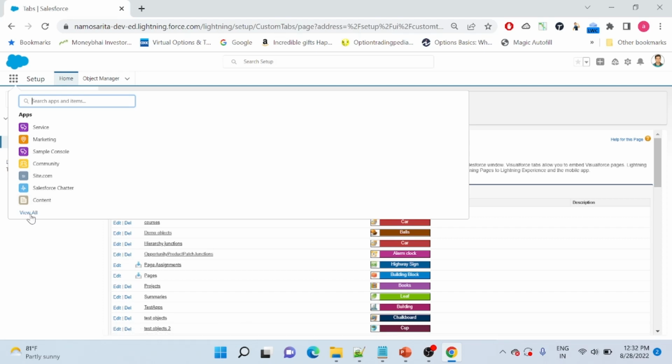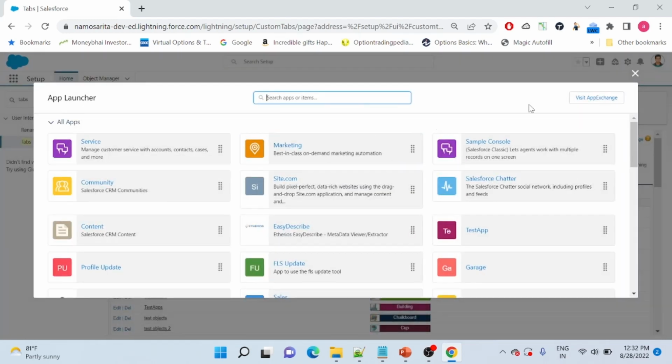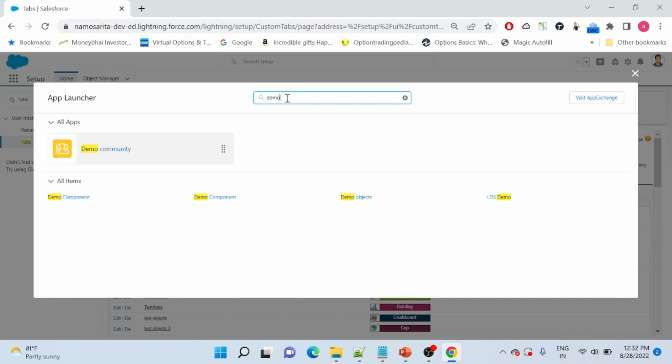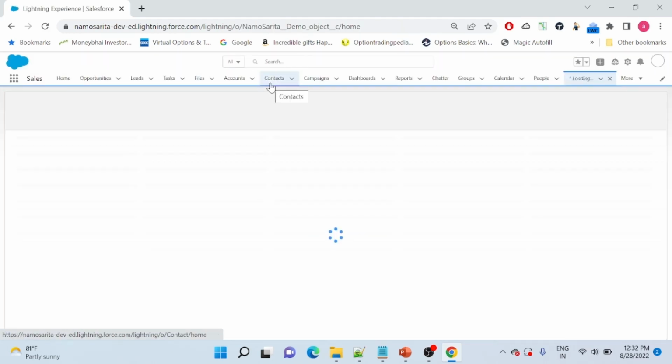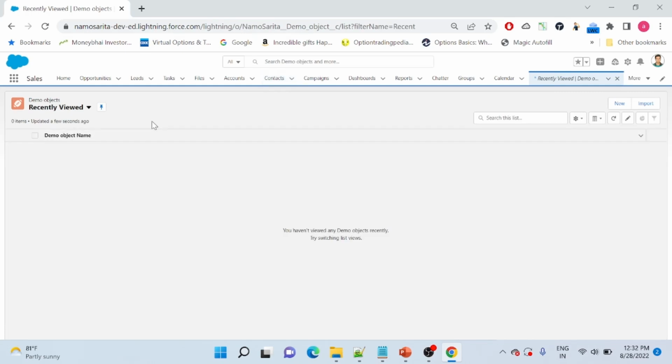If you are not able to find your apps, you can also click on view all. Okay, and in this view you will see all the tabs present in your system, or all the tabs present in your system to which you have the accessibility, I would say in short. Okay, so now here I can search for demo object, and I can see that I have something called demo object here. Okay, once I click on demo object, it will take you to a page. You will see a page something like this. Okay, so these are known as list views. We will discuss more about list views as well as we go further. So in short, these are list views which will provide you the list of records to which you have the accessibility. Okay, now you have an option. So now we have now table, we have now fields, we have page layouts, we have tabs.